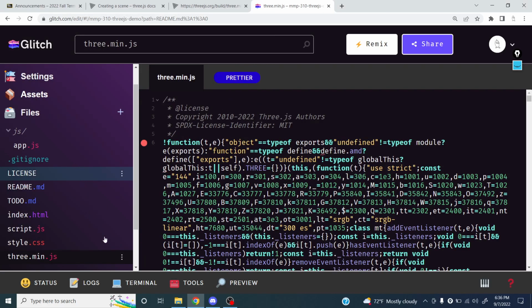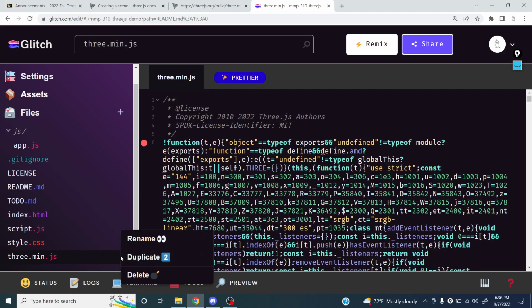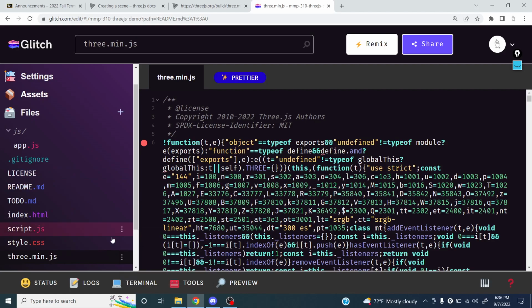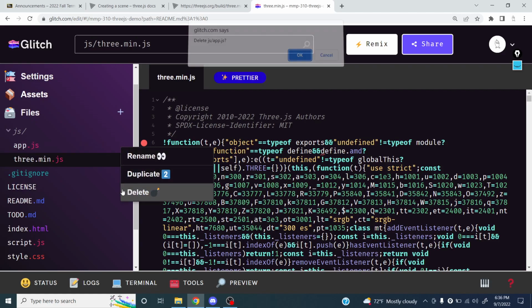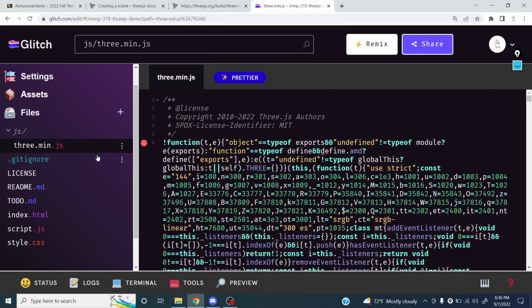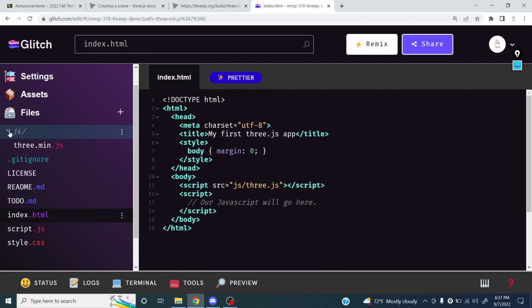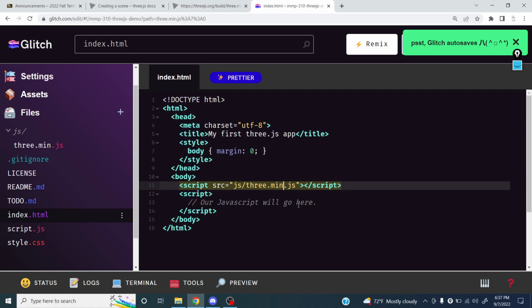Okay, that didn't work. Maybe I can rename it. What if I do js/three.min.js? There we go. Okay, so I guess I have to use the naming conventions to do this. So that's actually easier in some ways. Now we have a JS folder, but we also need to match, this is three.min.js. Okay, so now we have the script added in correctly.